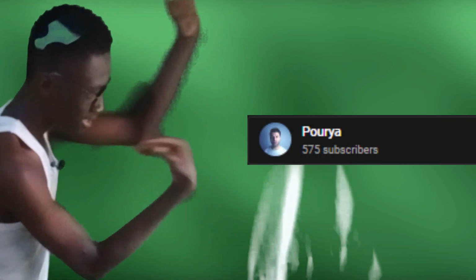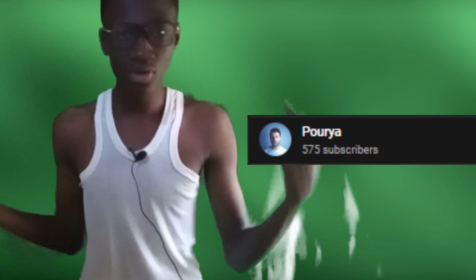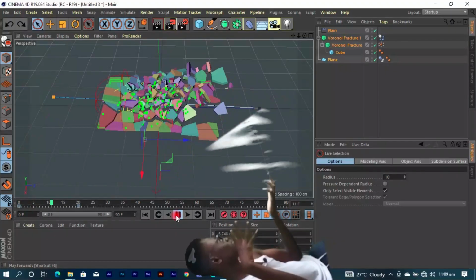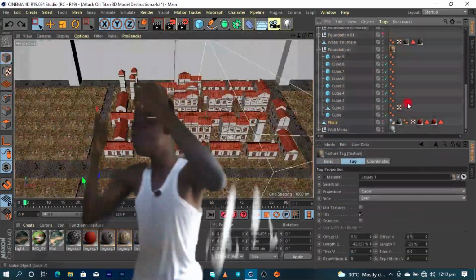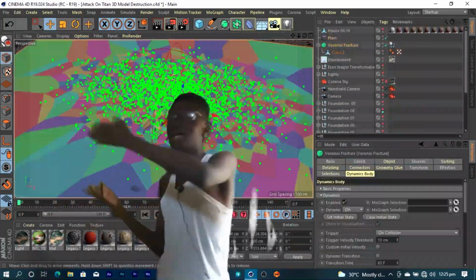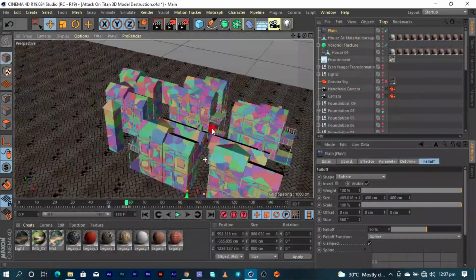When the character lands, there has to be destruction. So I think I now have to learn destruction effects. So I went online and found this lovely channel called Puria, and he helped me with how to create destruction effects. Something like this. Well, you know the thing. So I now have to apply this knowledge onto my Shina model, and then I'm done.